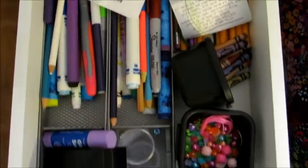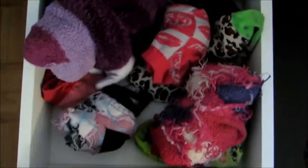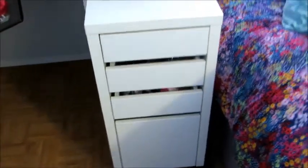And then here I just have some markers and some more art supplies. And then here I have all of my socks — some warm fuzzy socks and then my regular socks. And then we move on to the last drawer. I just have some chargers, some plastic bags, and all those stuff. I believe this little drawer thingy was $59.99.